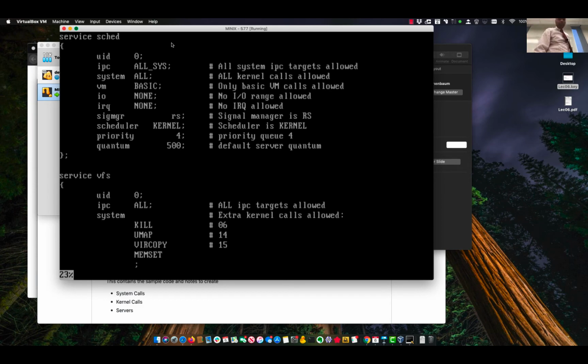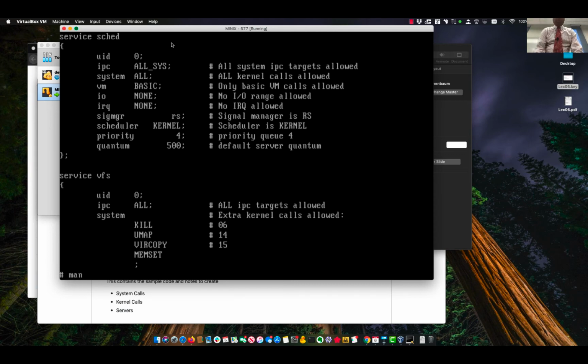Here is the scheduler. You will see that it only says some IPC calls are allowed, not all. It can only make some basic calls to the memory manager, which is called the VM, and so on. So that allows the kernel to determine what is allowed and what is not allowed.